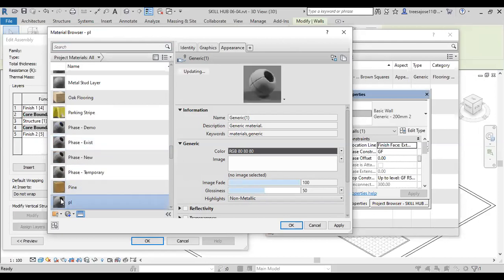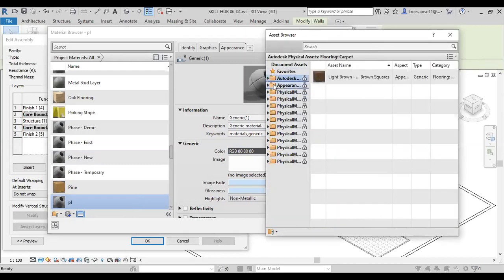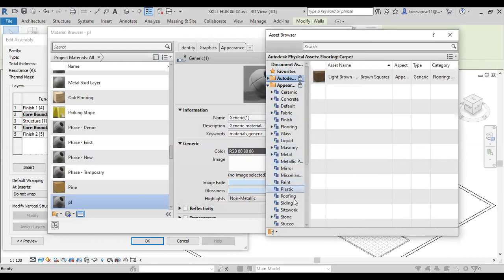Then if you wish to take that material from the material library, you go to the asset browser. If you click the asset browser, lots of material libraries will be there: siding, site work, and whatever else.